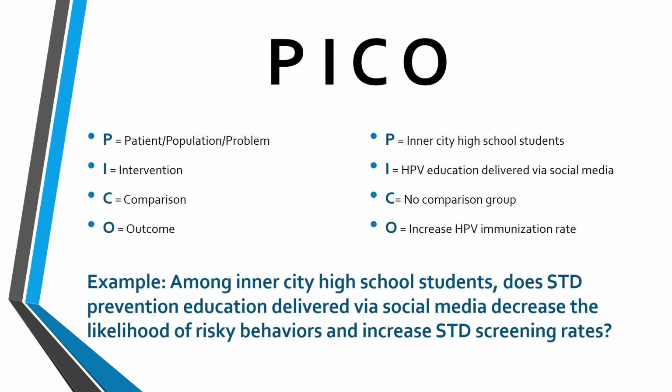So based on the information from the case study that was introduced in Module 1 and can also be found on the next website, we were introduced to a population that had a high STD rate among the youth and young adults and an active health department. One of many research-based PICO questions could be, among inner-city high school students, does STD prevention education delivered via social media decrease the likelihood of risky behaviors and increase STD screening rates?